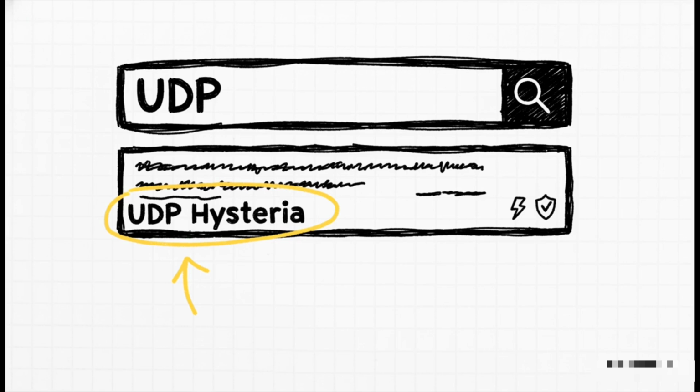Now, what on earth is UDP? It stands for User Datagram Protocol, but honestly, you don't need to worry about the technical stuff. All you need to know is that it's a method for sending data that puts speed above all else. It's way faster for things like streaming or gaming. You might even see an option like UDP hysteria. If you see that, the source says that's a fantastic choice for a high-quality connection. So remember that word, UDP.